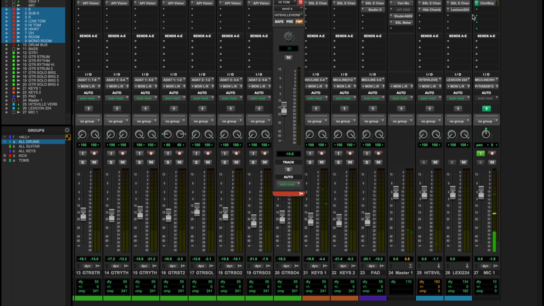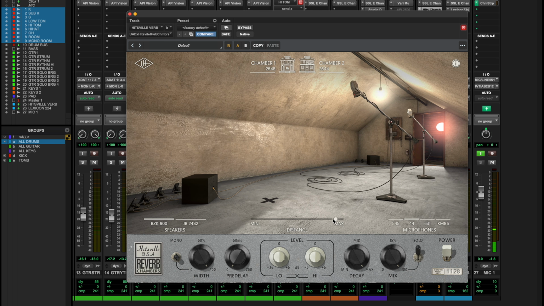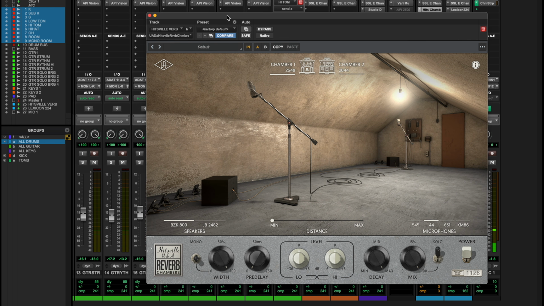I think I might actually adjust the, what's it called? The distance, because now listening to it, I wasn't really referencing it as I was playing it.